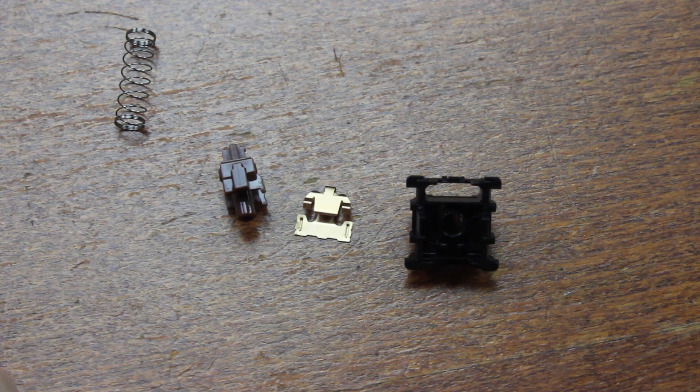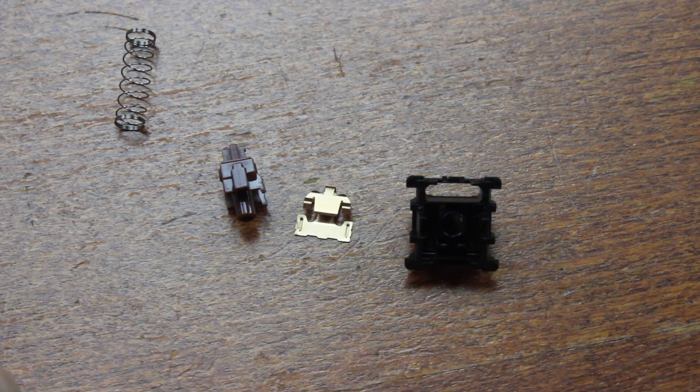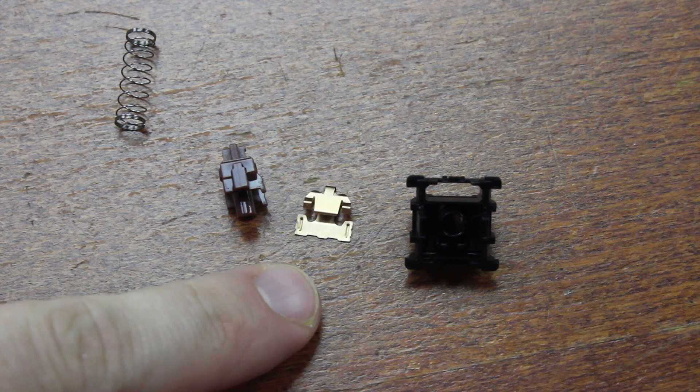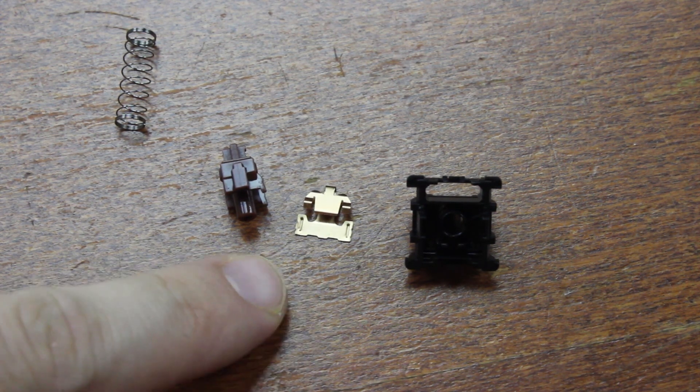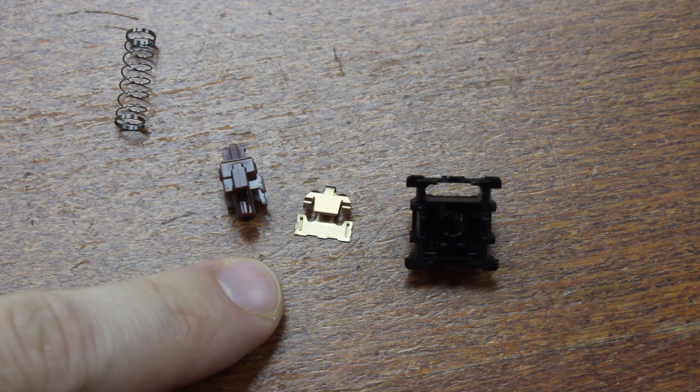But because a contactless switch by definition has no contacts to rub against, this method doesn't apply for optoelectric switches. So the way they did it here is to add some fake contacts — notice the lack of contact pins at the bottom that aren't connected to anything — and just make the slider rub against that, just like a standard MX switch. You can probably see why not many contactless switches are made in tactile versions, because kind of the whole point of contactlessness is lost in this manner.